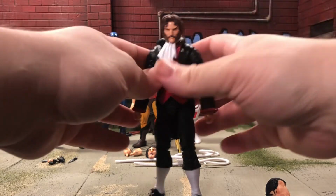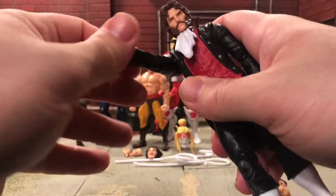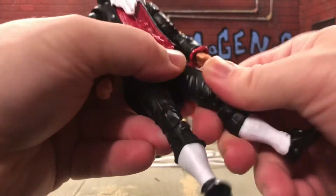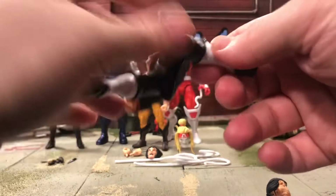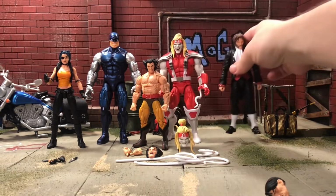As far as the body goes, I have a slight problem with mine. This arm pops out super easy. Other side, not so much. But he has his rotation, bicep swivel, double jointed elbows, and of course the normal hinge and swivel hands. It's a little bit troublesome with the cuffs, but it's not too bad. He has a crunch, but you're not going to get much use out of that with the overlay. He has waist twist, legs, of course, all around, thigh swivel at the top, double jointed knees, a boot cut, and he has his normal pin hinged foot, so he gets all that normal motion. Now he only comes with an interchangeable head, and that's the only accessory Jason comes with. Let's put him in the back here.